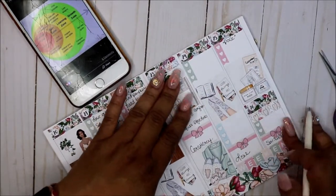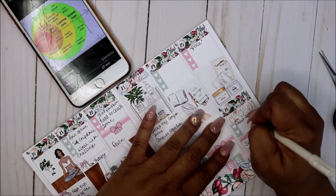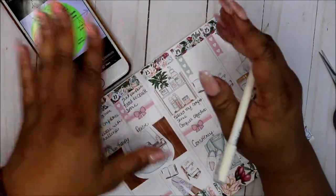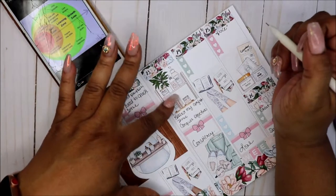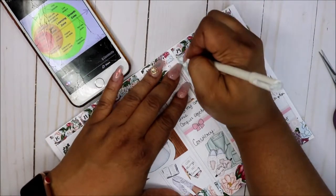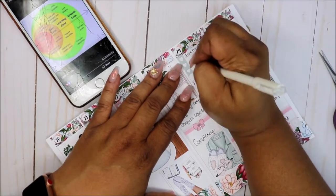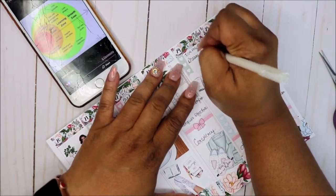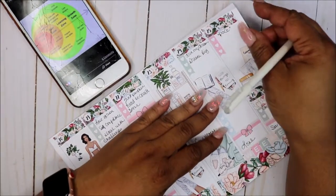And I'm going to skip to Sunday before I forget, but I'm going to put here start faith planning. I've been wanting to do it, but I just didn't want to jump into it like I jump into planning and not know what I'm doing. Once we move out of my comfort zone, we can eventually learn to live my dream. And I'm going to put dream big, because I do think big, but sometimes I dream big and don't follow through with those. You know what I mean? And it says start new goals.